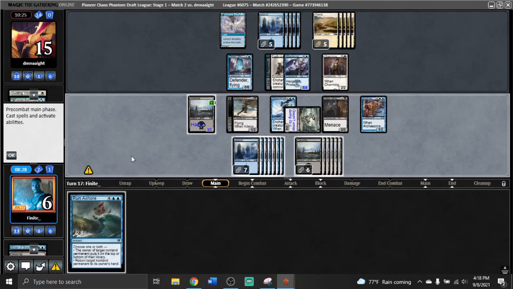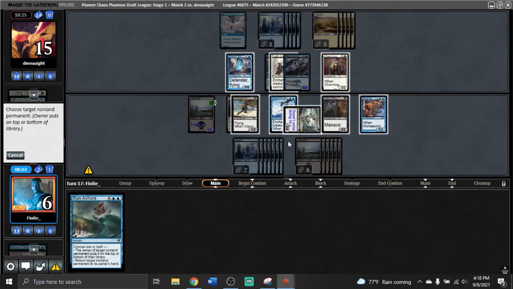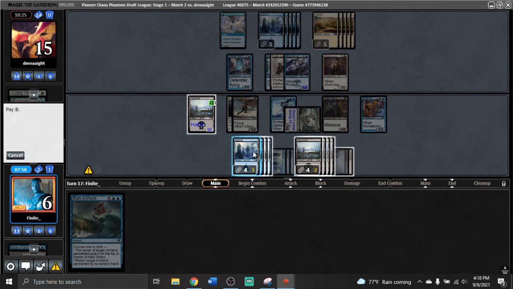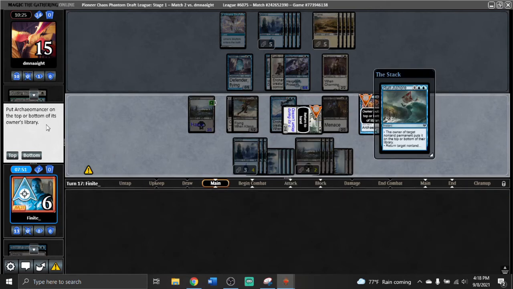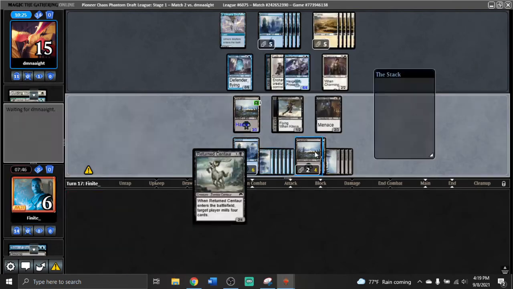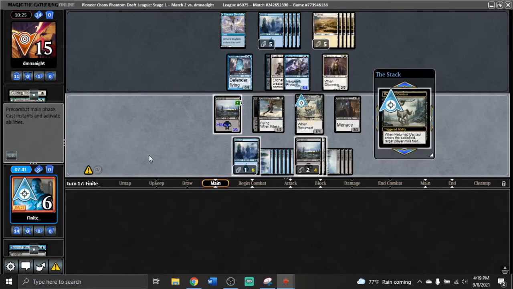wait, now I can run ashore my thing and mill them. Alternately, I can put a wall on top, but I think I have to mill them with this. I think that's my win con. So I think... let's just start with that now. Non-land permanent. So I will choose this for the top of my library and this for my hand. Okay, Archaeomancer, top of library. Yep. We're a mill deck now. We are a mill deck now.